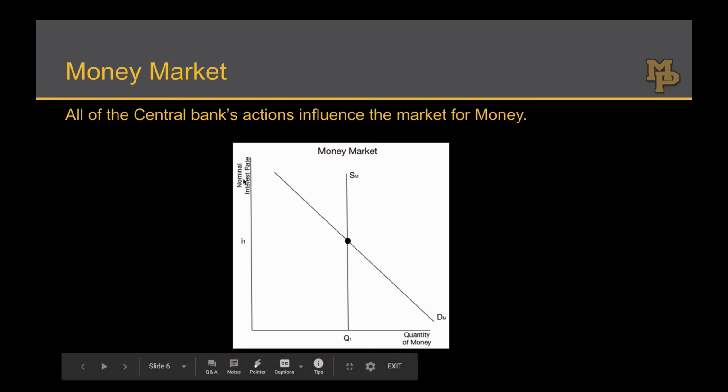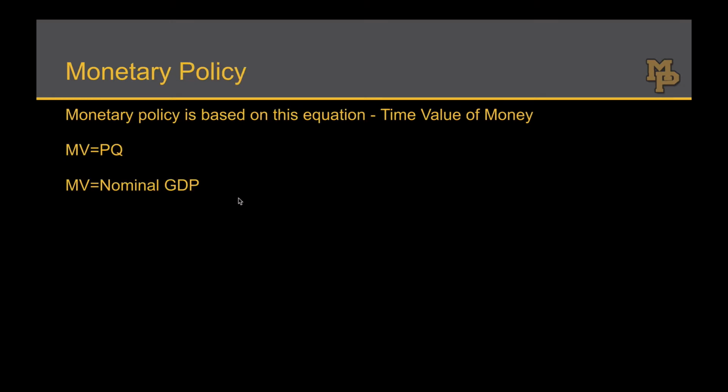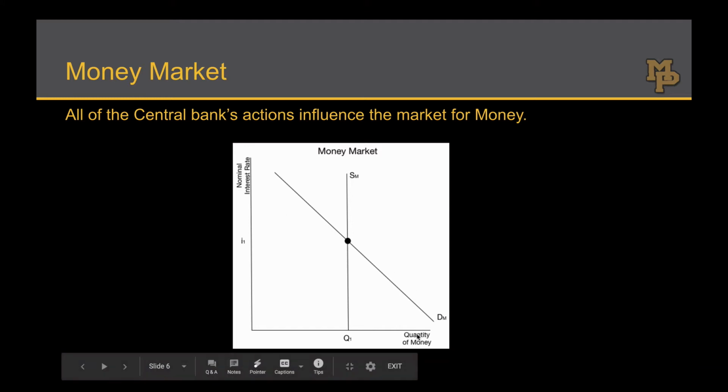On the left-hand side of your graph, you see the nominal interest rate. So here we're talking about nominal interest rate, and that comes from our quantity theory of money. Remember, M is the money supply, V is the velocity of money, and that gives us price and quantity, or nominal GDP. Gives us GDP not adjusted for inflation. We're going to have nominal interest rates here in the money market, unlike the loanable funds market. Loanable funds has real interest rates. Money market has nominal interest rates. And then, of course, we have quantity of money here. You can title the graph money market.